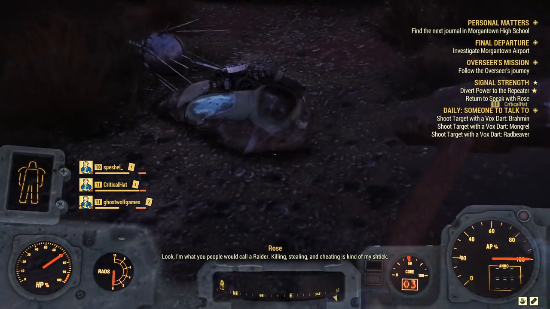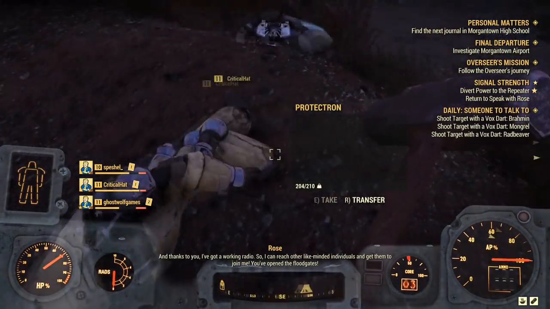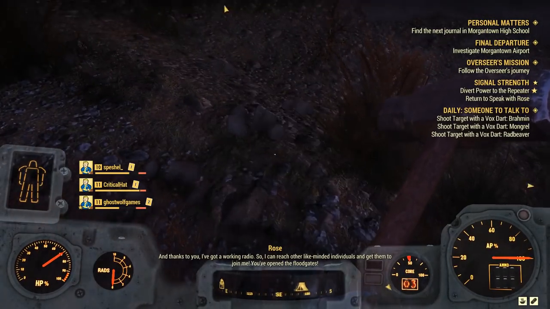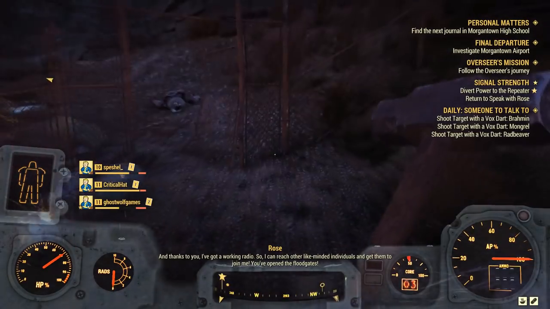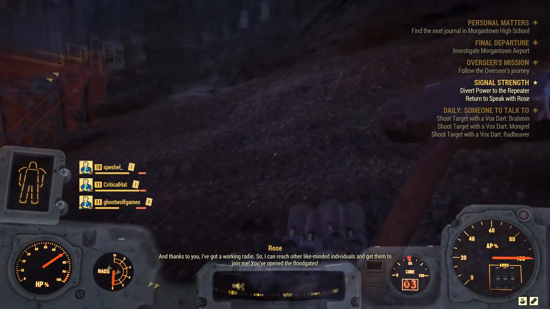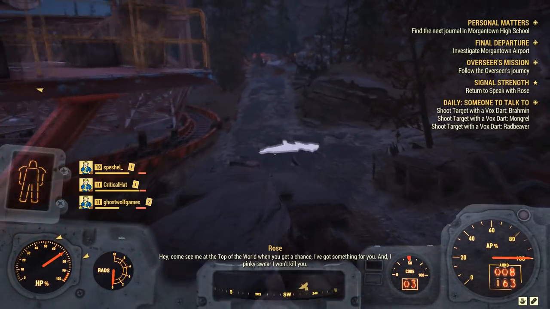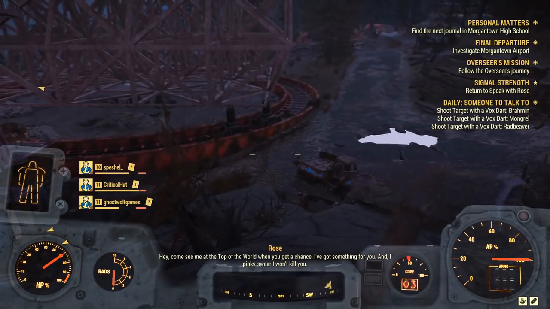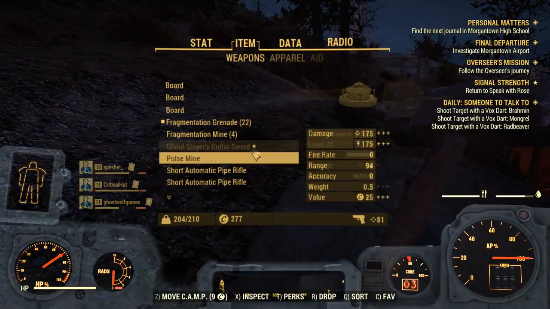Who's talking? Rose. Wait, another treasure map. She said she doesn't know how to make a tinker's bench. I have a bunch of treasure maps, but she said she was going to craft it later. Get down here, girls, and make it. How do I not know how to make that? Come see me at the top of the world. I've got something for you, from an actual raider. She has a reward for us. She's totally going to kill us.